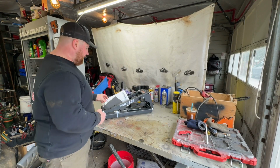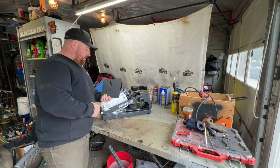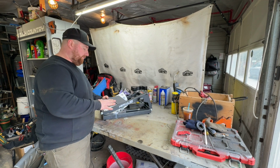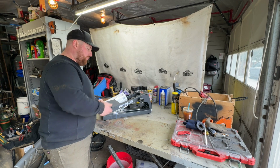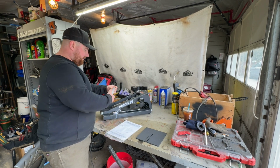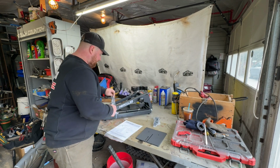Here we go. These are our contents. So we've got a plate. This is for if you have it in the upward bandsaw table configuration, not the chop saw orientation. Owner's manual. We got some hardware and brackets. More hardware and brackets.